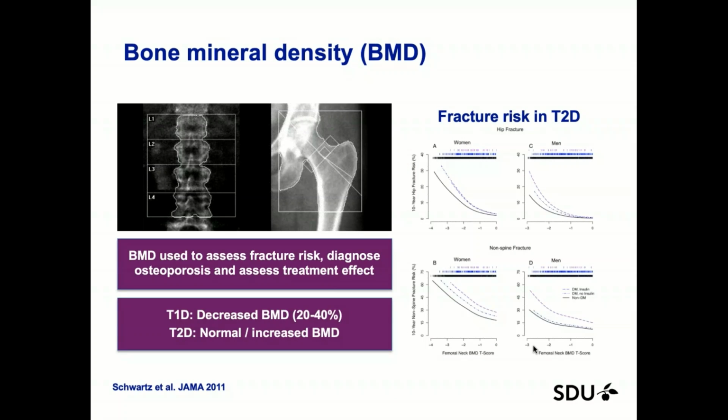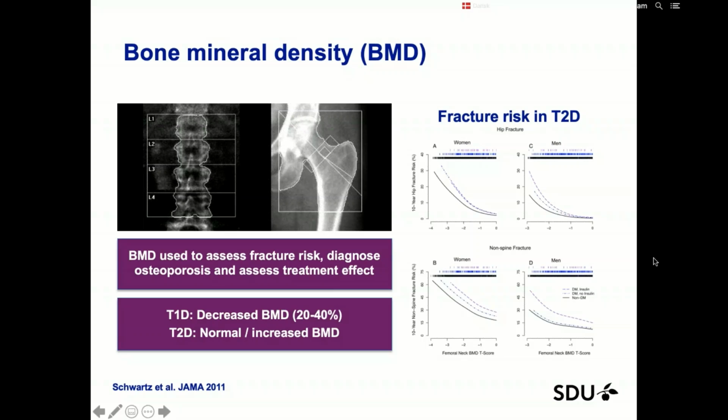So in a clinical setting, we usually turn our head towards bone mineral density when we have a patient that has a fragility fracture, because we want to assess if they have osteoporosis or any condition related to low bone mass. So we do a DEXA scan, which usually produces a measurement of bone mineral density both in the hip and the spine. Based on that, we then usually come up with our diagnosis of whether or not the patient has osteoporosis. And we use the measurement to assess the fracture risk in the individual. So below a certain threshold, the patient has, in the absence of vitamin D deficiency, osteoporosis.